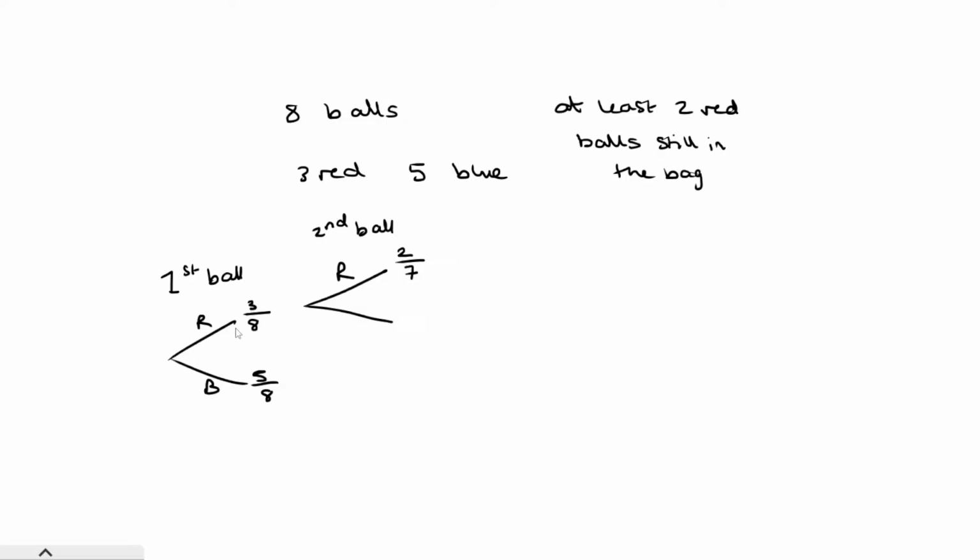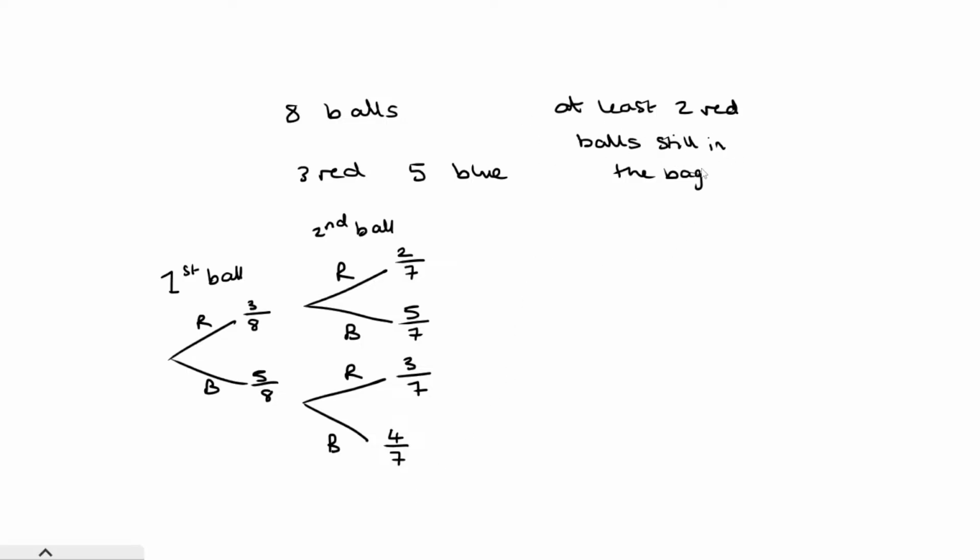Whatever happens with my first ball is going to affect my probabilities for the second one. And now for the blue, because I did take a red one, there's still 5 blue ones, but it's still then out of 7. And you see how now this set of branches also adds up to 1 still. 2 out of 7, 5 out of 7. That makes 7 out of 7. Okay, so just kind of work through it logically. And then down here you go, well, I've taken my first ball as blue, so then I still have 3 red ones. But again, it's out of 7 because I have taken a ball out of the bag. And then blue, I took a blue one already, so I've only got 4 left. So that's my tree.